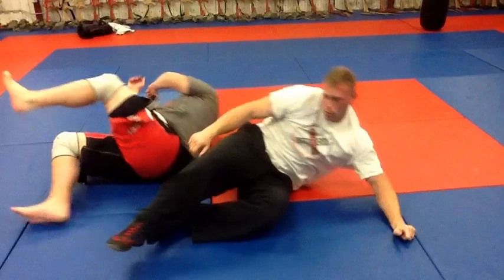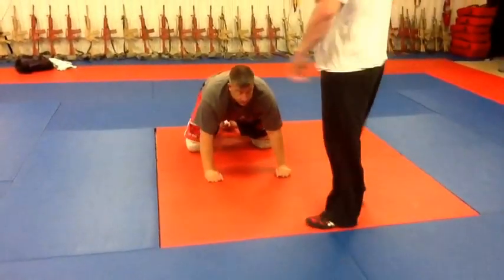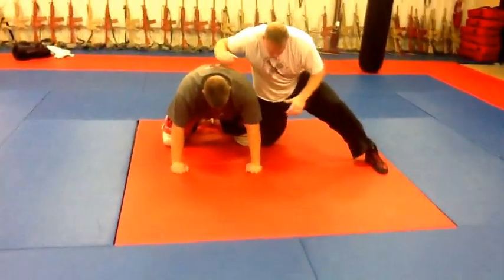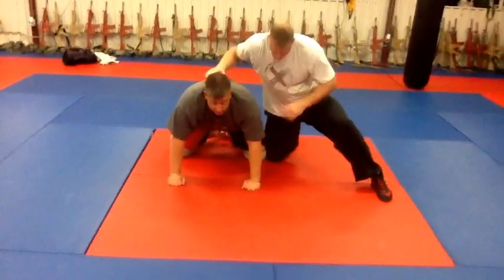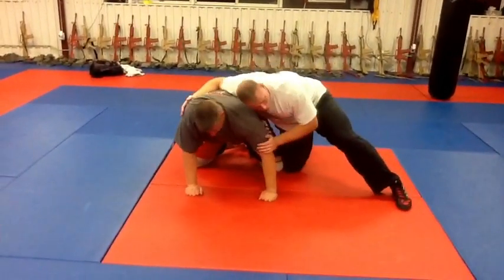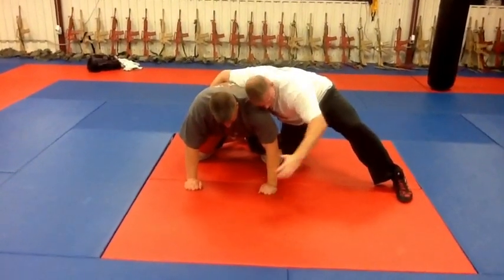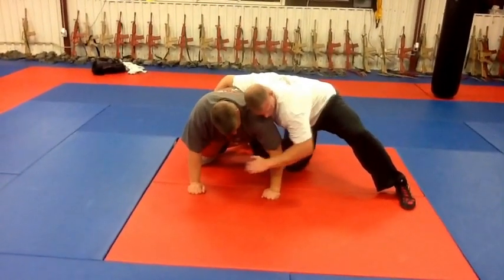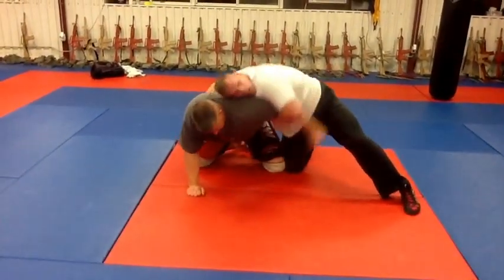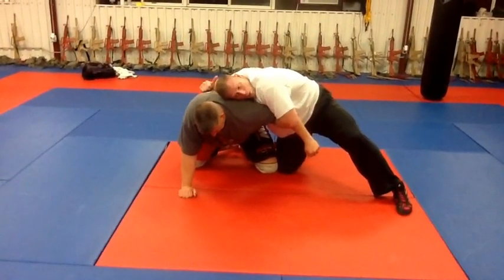All right, we'll do one more. So Brian is down in a high defense. This one's pretty neat. He's like a table right now — I've got to get some weight in him to get these legs, especially as big and strong as he is. I'm going to drive into him and hook this. When I hook it, my cutting bone is going to come to the inside of his bicep, between his forearm and his bicep, and suck it up into my chest. So I drive in and hook it deep to myself. Now I'm going to step up my outside leg and start turning clockwise to my right.